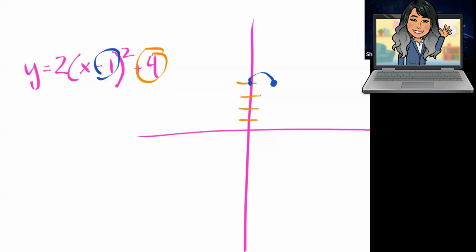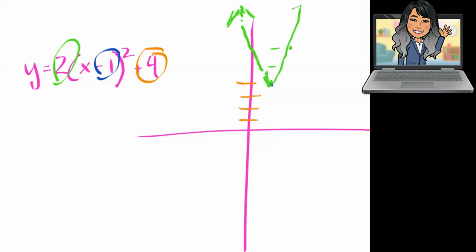Okay? Next, I have to do the slope. But it's negative 1. It's negative, so you do the opposite of negative 1, which is positive 1. So you go right 1. Right 1, I go right here, positive 4. Then I go up 2, because the slope is 2, right? So I'm going to go up 2, right 1. So it's going to go like this. Because of the slope right here, compression of 2, it's going to be more narrow, the graph.